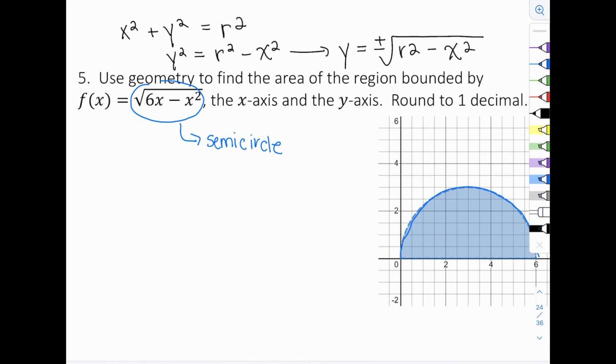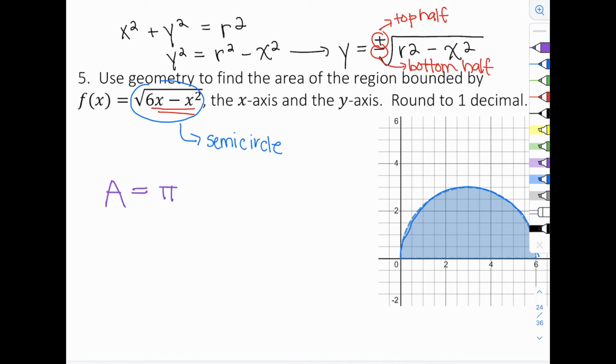The point that I'm trying to get at is that when we have the equation of a circle where you've isolated y, the plus is telling you the equation for the top half of the circle, and the minus is telling you the equation for the bottom half of the circle. Now, our equation doesn't look quite like that, and that's because this circle is not centered at 0, 0. But I don't want to go into the details of that for this class. But this is the equation of a semicircle. So knowing that, we can use the formula for the area of a circle to answer this question.